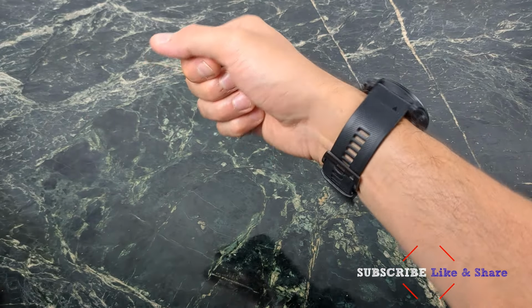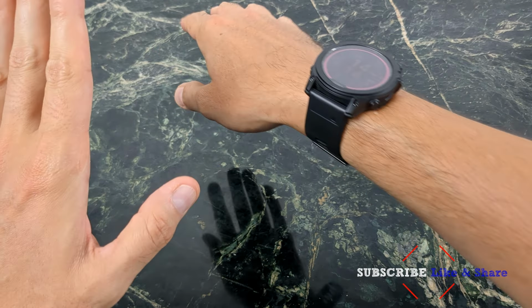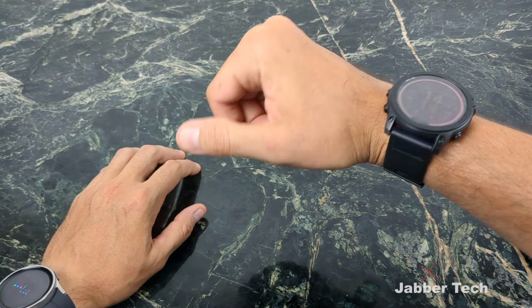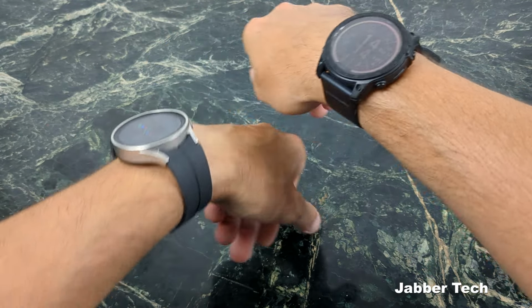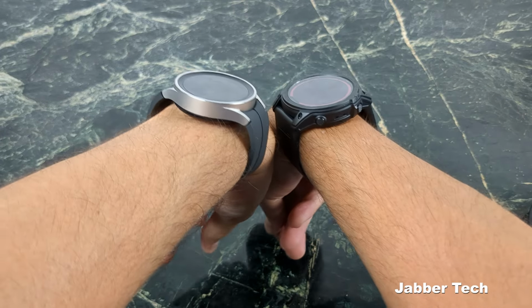But quite honestly, regular bands that have been on watches forever are super, super comfortable. Now just taking a look at the size of these two watches, this happens to be the Garmin Tactix 7. You can see it's a larger watch, but it's not as tall as a Samsung watch. This is definitely a larger puck on the wrist than this beast of a watch from Garmin. You can see that there.